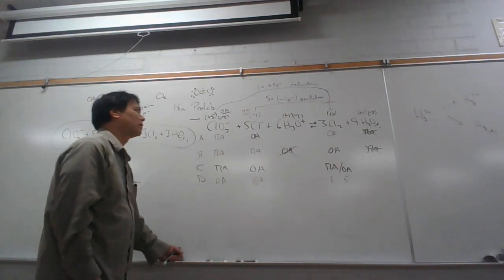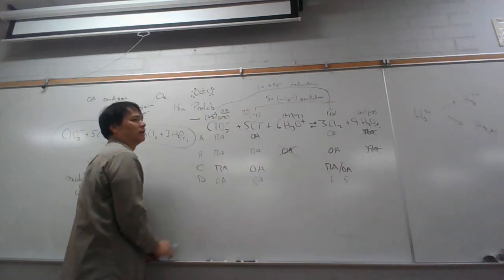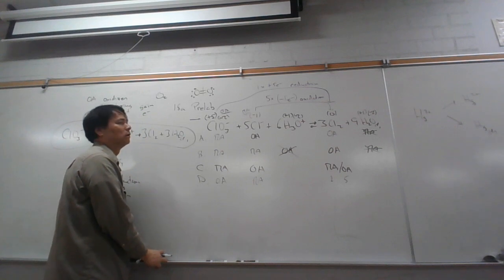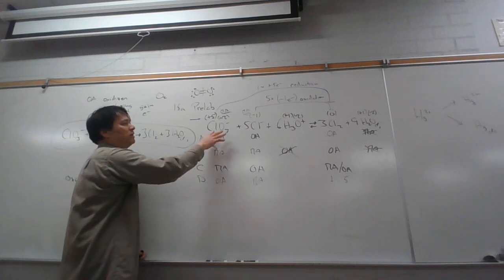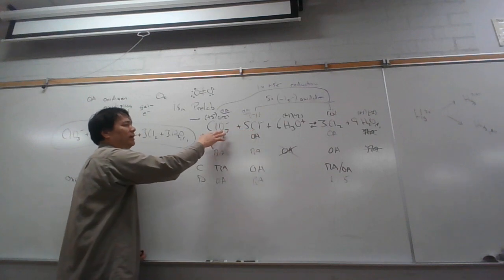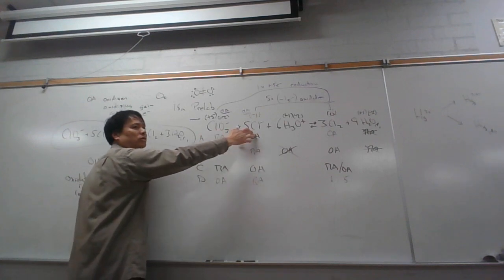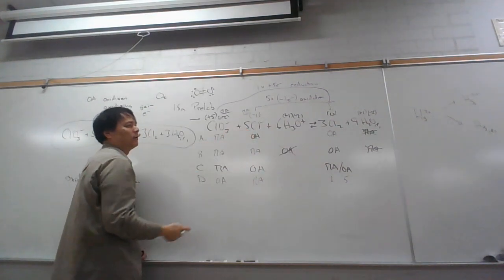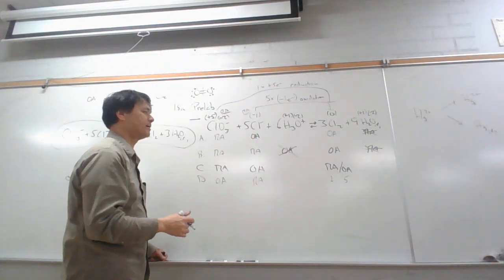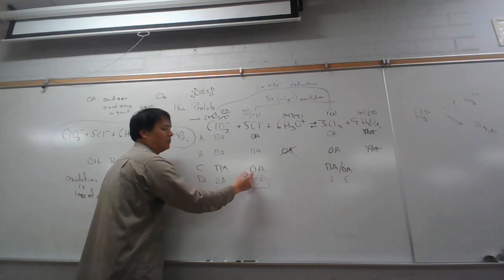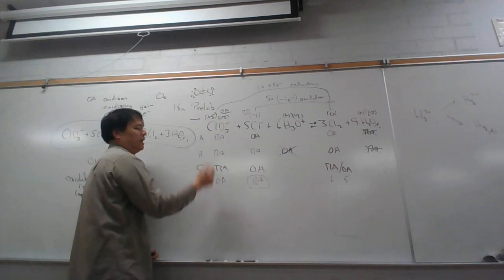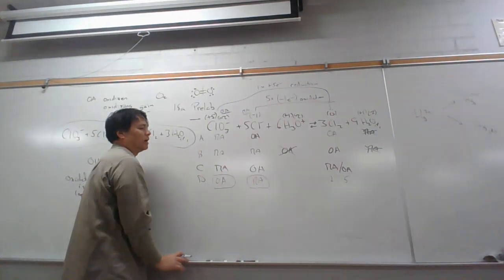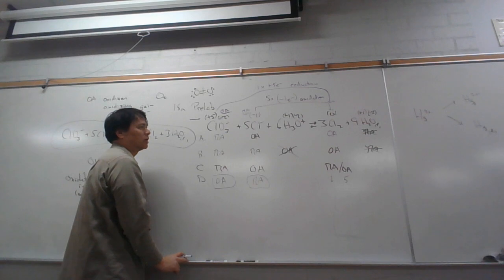The other way of thinking about this is: are oxidizing agents electron rich or electron poor? Oxidizing agents are electron poor, and reducing agents are electron rich. So which one is richer, chloride or chlorine and chlorate? Chloride is a lot richer, isn't it? We wouldn't call it rich, we'd just call it happy as is. And so it makes sense that out of these two, it's going to be the reducing agent. And chlorine and chlorate are electron poor, so these will be the oxidizing agent. That's another way of checking.